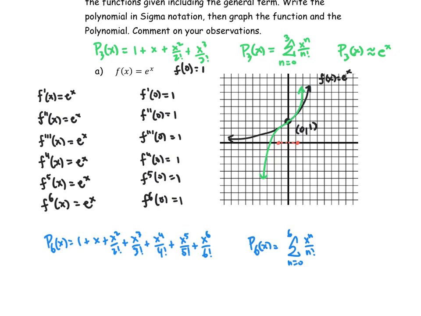Now the 6th degree polynomial, of course, will open upward on both ends, and it will follow that graph of e to the x in a much larger interval of what we call an interval of convergence. Right? It matches that graph for a longer period or a wider interval. So it's a better match. It's a better way to approximate the function e to the x further from 0. But they're both exact at 0 and for a pretty good interval around it. Okay, let's look at cosine of x on the next slide.